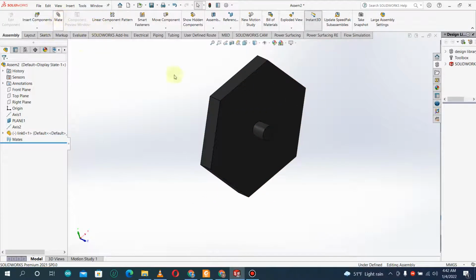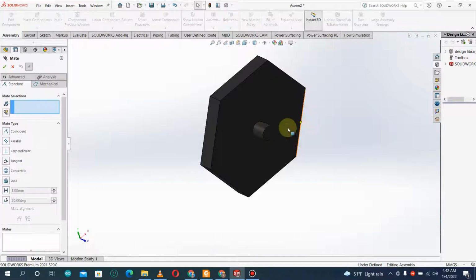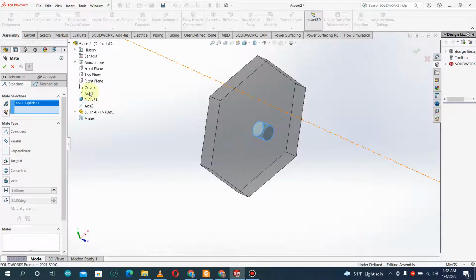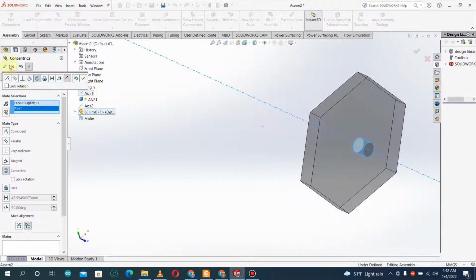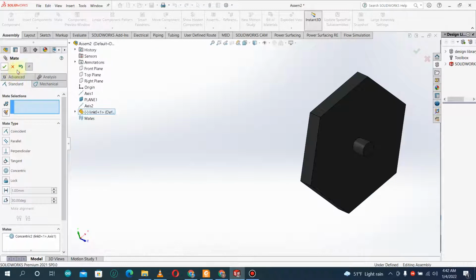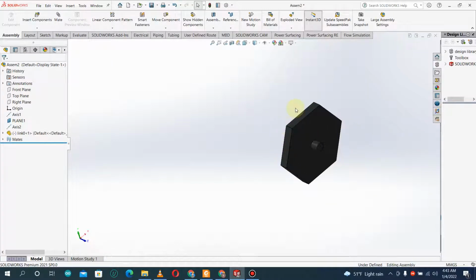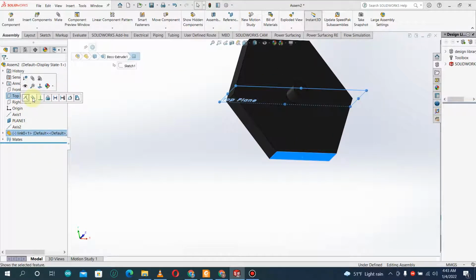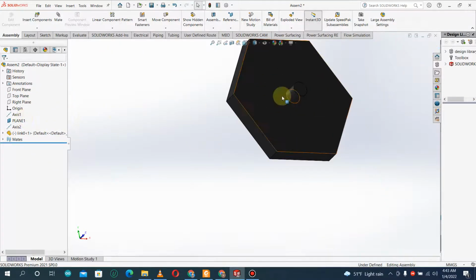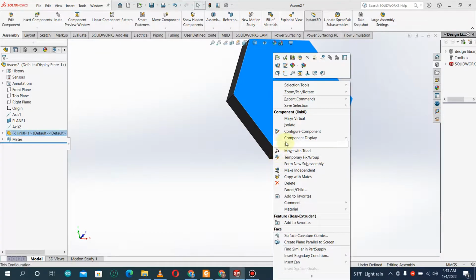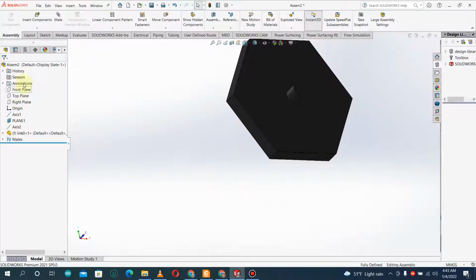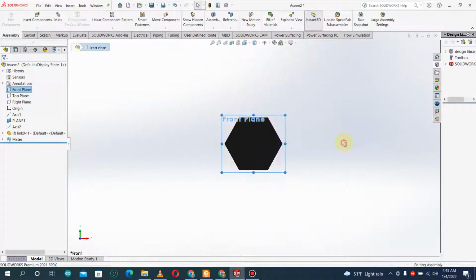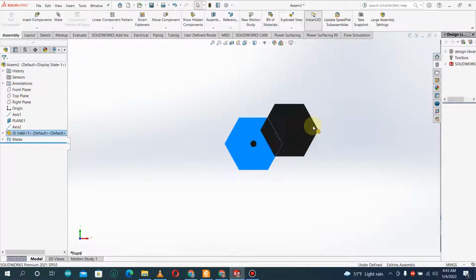Now we go to this mate, select this, go to the tree manager and select this. Again we have to make this and top plane parallel, so it is symmetrical. Now we make it fixed. Now go to the front plane, normal to. Now it is okay.